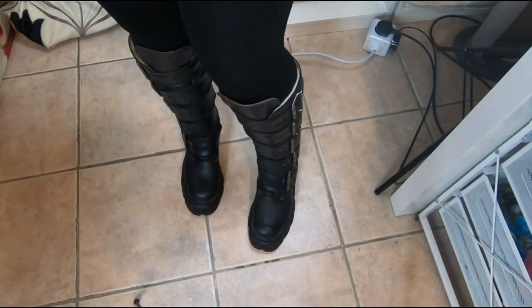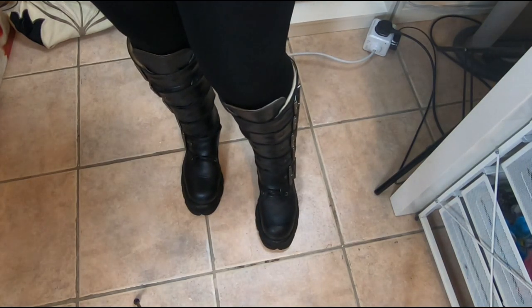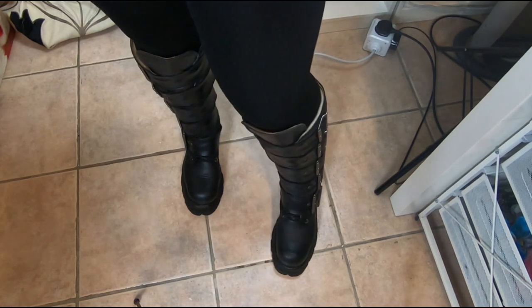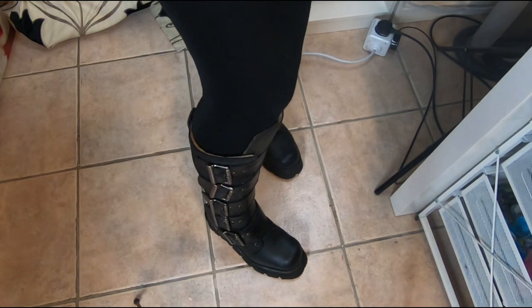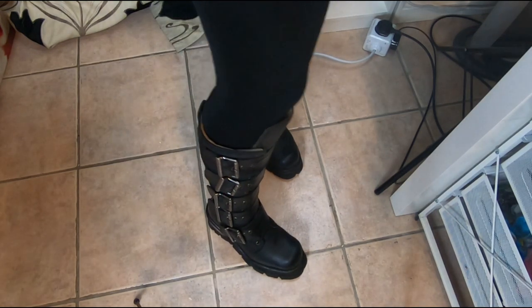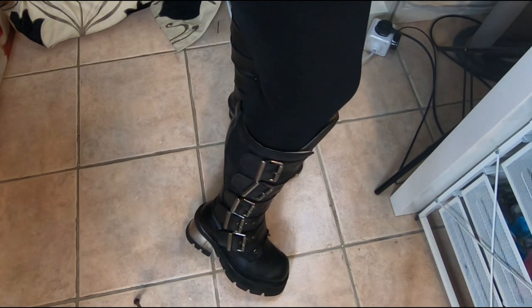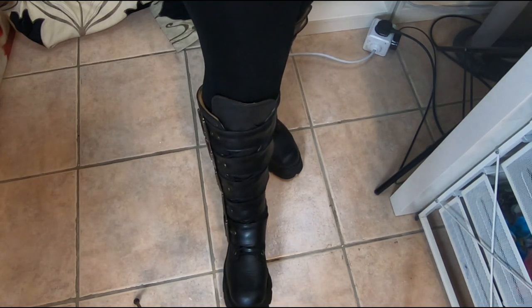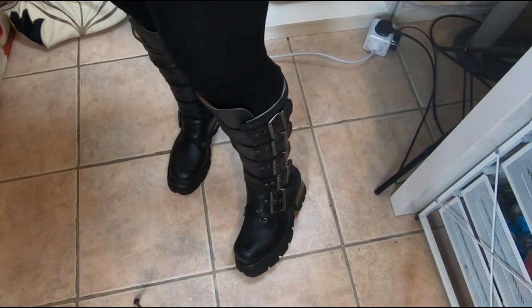So I've had to force myself into these - I don't know why because I haven't got bigger, I've got smaller - but they're quite tight. It might be because I have got thermal leggings on and they're quite thick. But as you can see they buckle from the top all the way down and they have the zip as well, so they are quite secure. The only problem is the lace is not long enough to go out the top, so I do need some new laces.